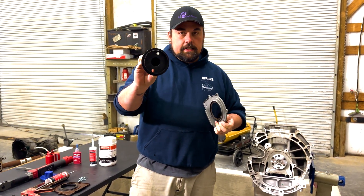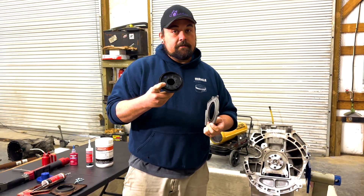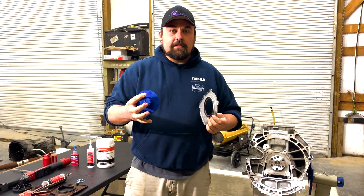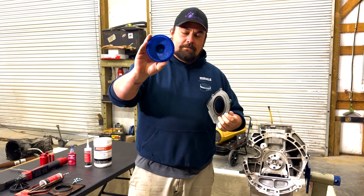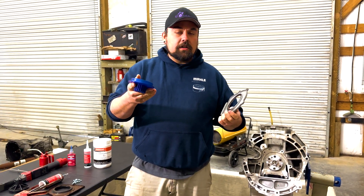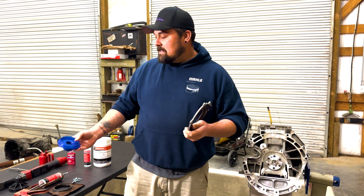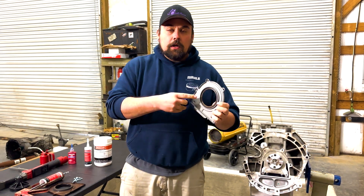This is the OTC tool — it works really well but it's a little expensive and a bit fragile. Alternatively, you can go to our website and get the Engineer Motorsport Solutions rear main seal installation tool for $35. We sell these and tell people they're good for one to two uses, but most people only need it once, and it's half the price of the more expensive counterpart.